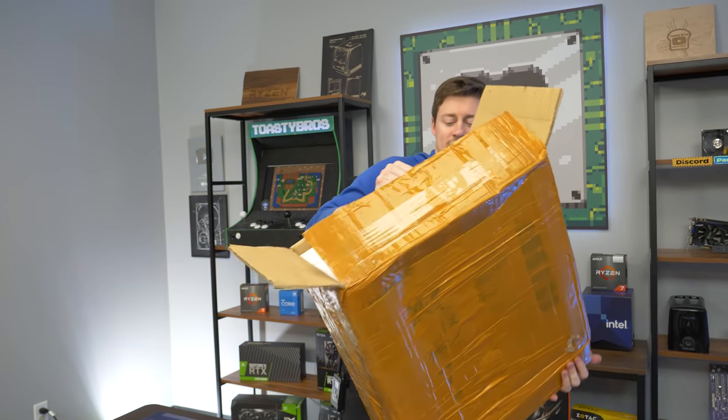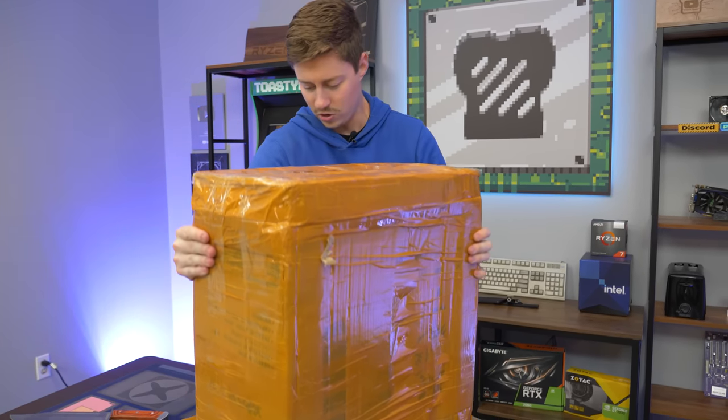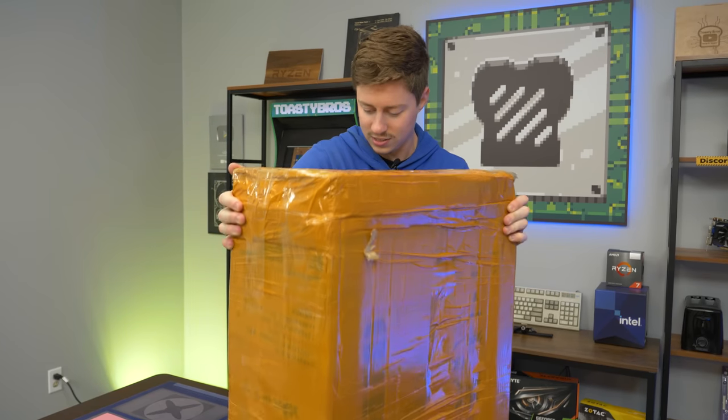It smells weird. What does it smell like? Like the tape. It's chemical. We do have a couple warning logos about batteries. So I'm assuming they actually included the CMOS battery.